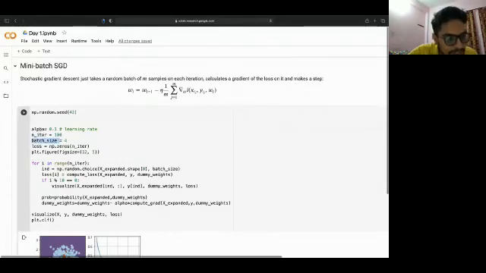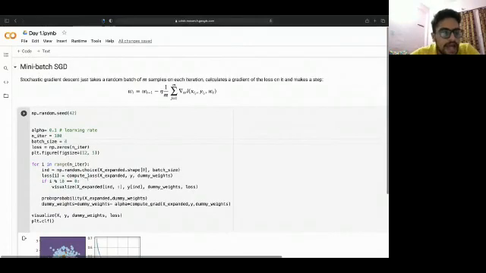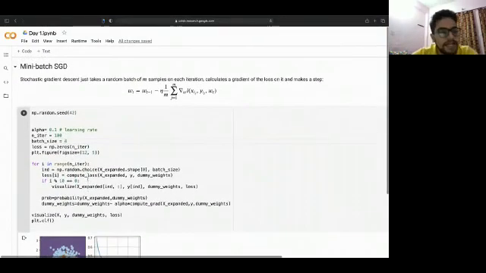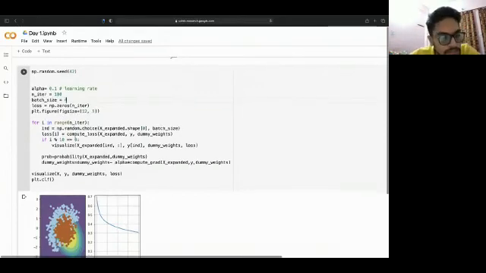So these parameters, alpha, iter and batch size, will be coming up later in tomorrow's session. These are very important parameters, and you could change them as well. I've taken a batch size of 4, and for those 4 samples, I'll update and train 4 samples at a time. I have a for loop for this, and the number of iterations is 100. So for 100 cycles, the process will go on.